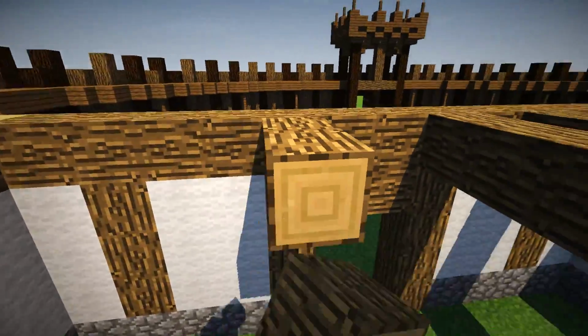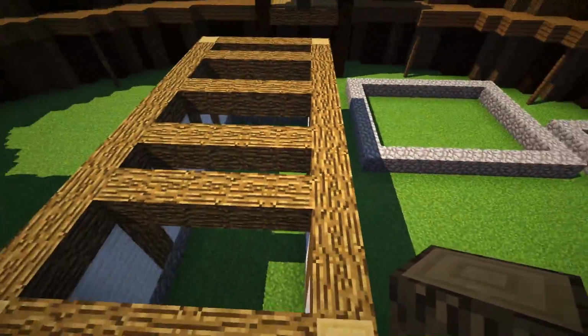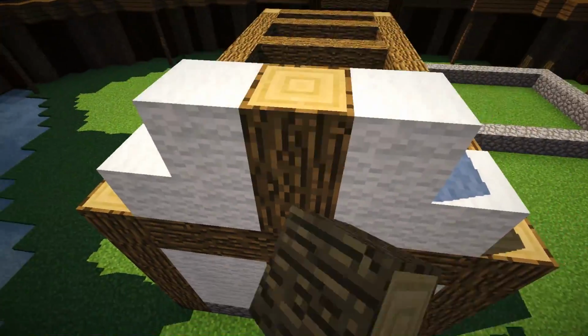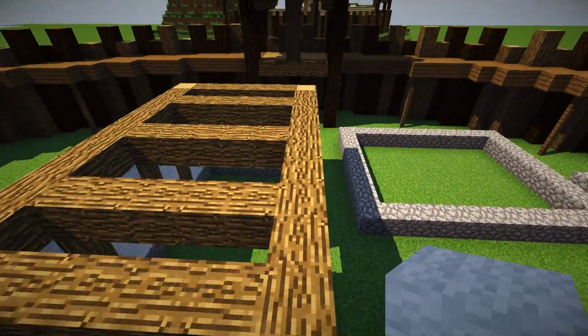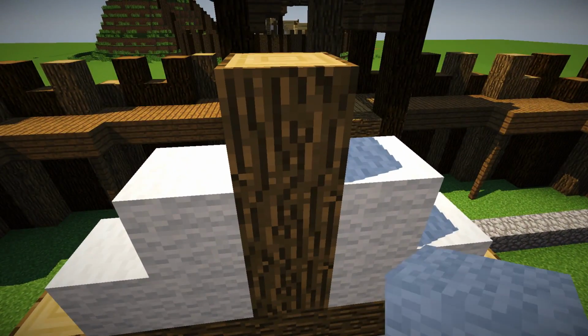Right, we can bring some wooden beams across here in the interior. And these are good places to put some storage up later on. You could add some slabs and have some storage of hay and things for all the horses. At the end, we're going to make a little L shape here, and this is kind of a theme which continues throughout these little houses. Kind of genius way of building, very Mojang-y, very ordinary way of building, and I like it. Super simple, and it's quick, so well done to ColFeters again.